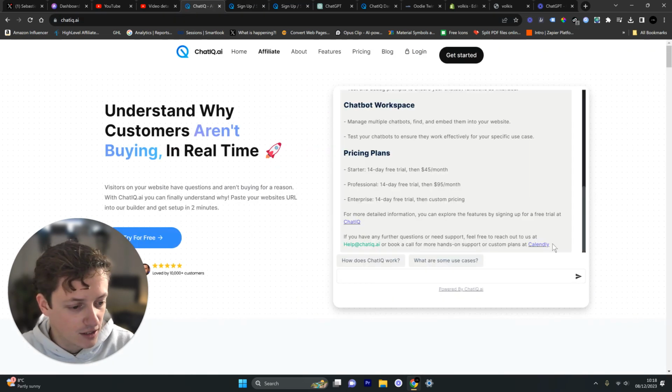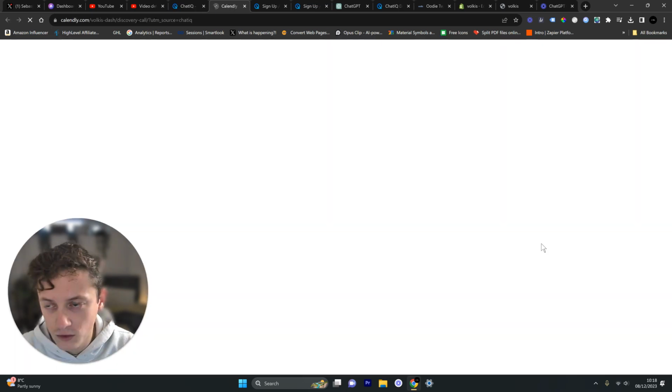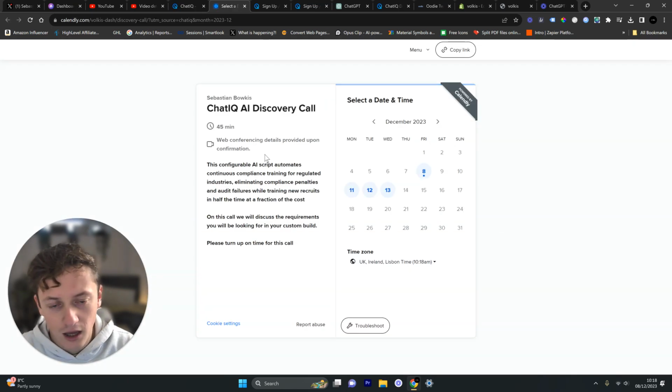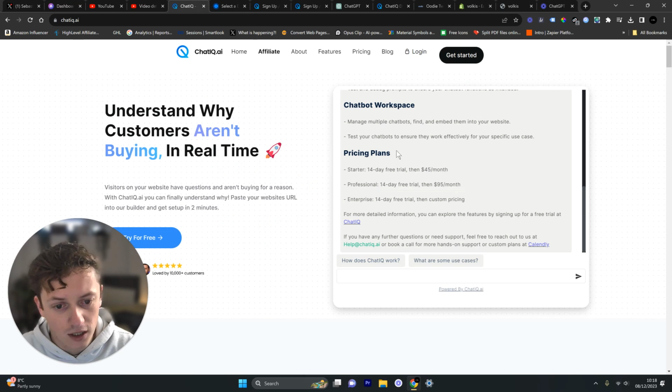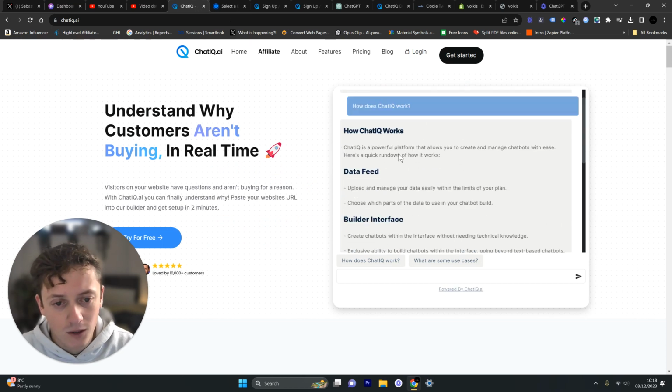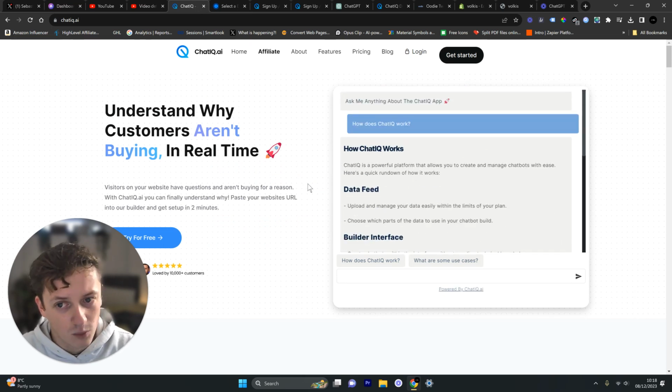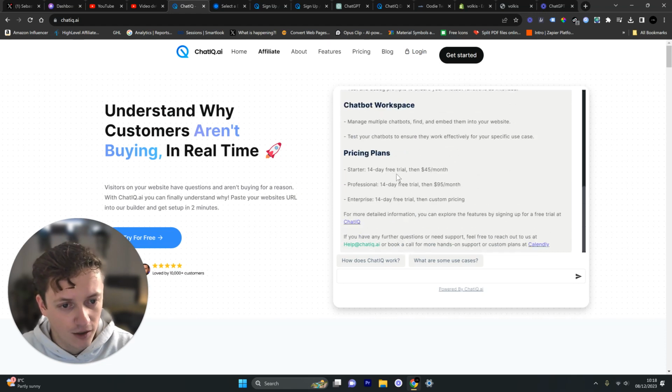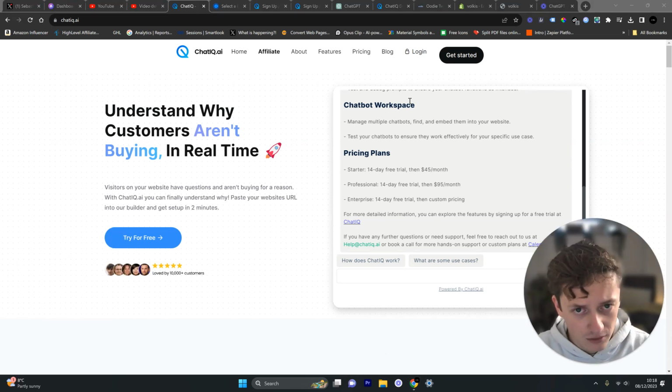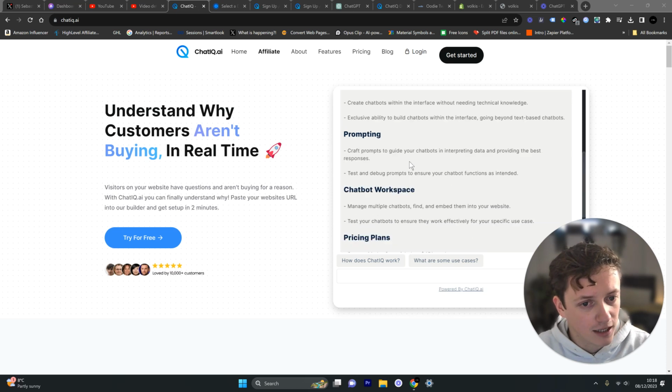We can also obviously send them over to book in for a sales call. This is obviously a sales call for my own software. You can see up here, again, it adds the UTM tracking, and obviously we can send people to a sales call. So we can get quite advanced with what it is that we do with these chatbots. We can also get them to show image responses as well if we have images on our website, although you will want to spend some time tweaking and tailoring that. So if you've got images on your website, all you're going to need to do is adjust how it responds within the dashboard. So if this all sounds quite complicated, don't worry.